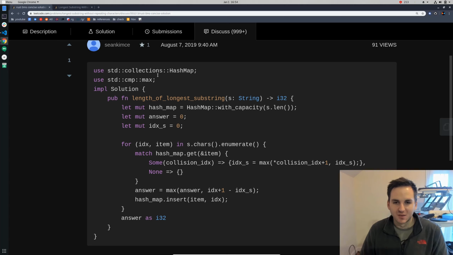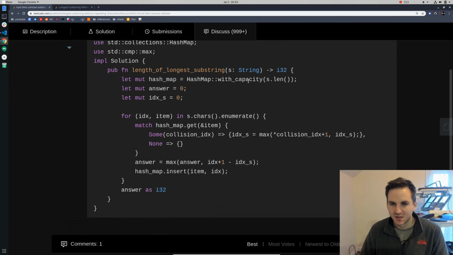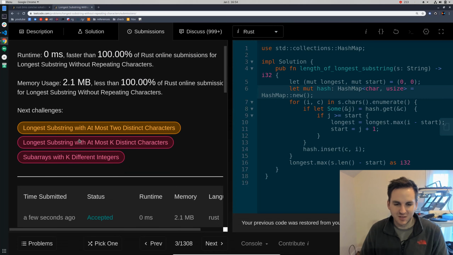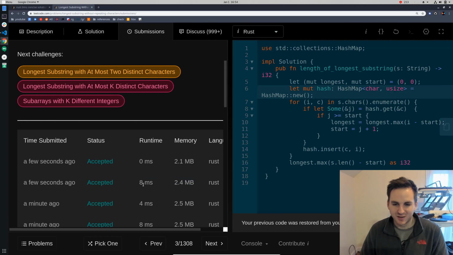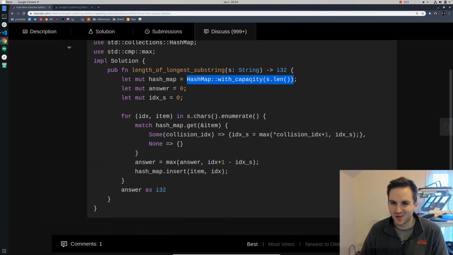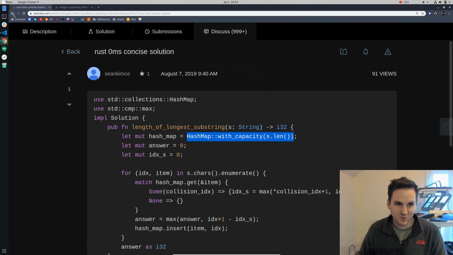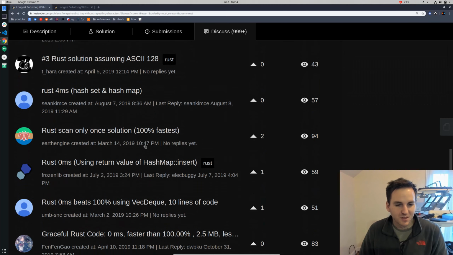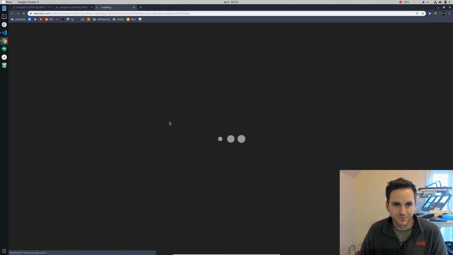the exact same code. So looking at this guy's, he created a hash map, and he actually used the capacity, and he set the capacity initially, but I don't know, for some reason this was giving me 8 milliseconds and 2.5, so I don't really know exactly why that happened. I would think if you're not reallocating the size of the hash map, that would be faster and take up less memory, but for some reason it doesn't. Just a quirk, I guess. We'll chalk it up to a Rust quirk. Okay, so 100% fastest. Okay.